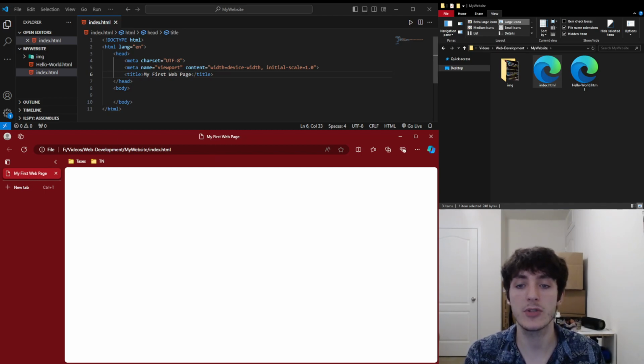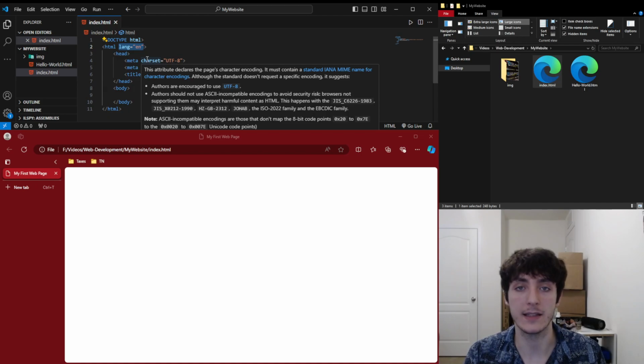So basically what I'm trying to get to here is that you're going to want to try to follow a specific format for creating HTML documents, and it's particularly important when they're being read by the browser, so that the browser knows what kind of document it is and how to read it. And this is how you're going to want to have your document set up. You're going to want to have this declaration tag. You're going to want to have this HTML root element. And this right here is just an attribute of that element that says this is going to be in English. So, like I said, this is useful for web browsers, so they know, okay, this document is in English. Just more simple metadata.